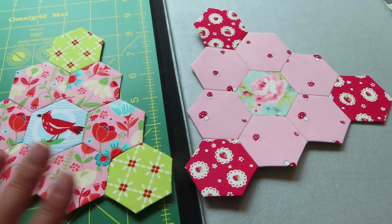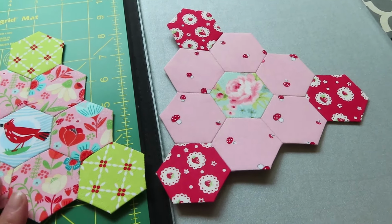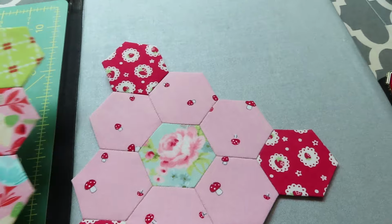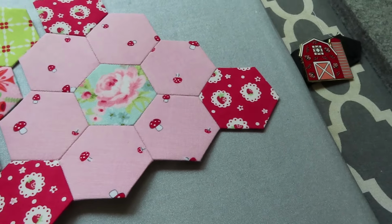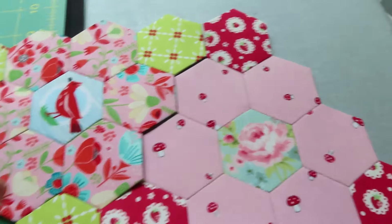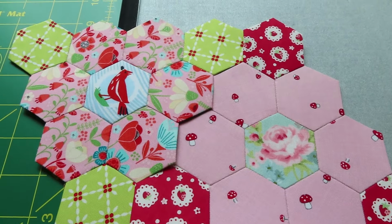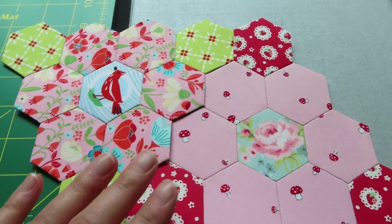All right, let's talk about finishing your project. Now these again are going to be accents on a larger quilt I'm doing, but let's say that I've attached these, and this would not be a big quilt obviously, but let's say I've attached a bunch of pieces and I don't want any borders. I just want a big quilt of my shapes here.